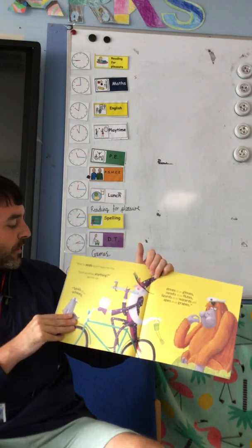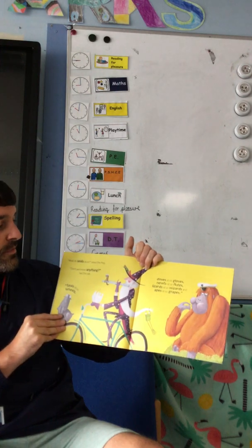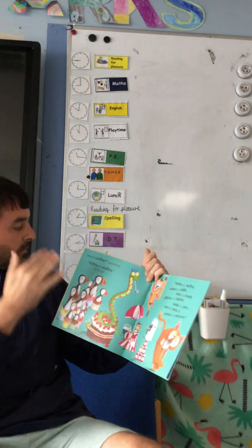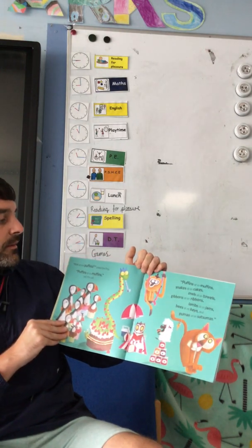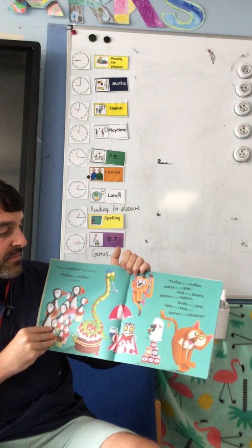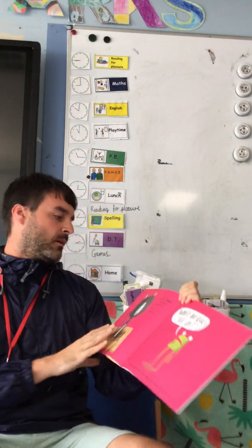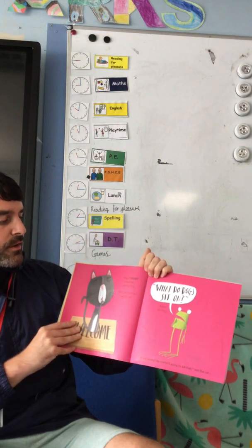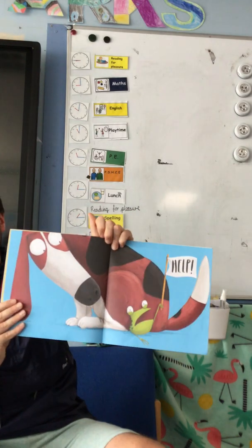What do seals sit on? Asked the frog. Don't you know anything? Said the cat. Seals sit on wheels. Doves sit on gloves. Newts sit on flutes. Lizards sit on wizards. And apes sit on grapes. What about puffins? Asked the frog. Puffins sit on muffins, said the cat. Puffins sit on muffins, snakes sit on cakes, owls sit on towels, gibbons sit on ribbons, lambs sit on jams, bees sit on keys, and pumas sit on satsumas. Well, I never knew that, said the frog. Well, you do now, said the cat. What do dogs sit on? Asked the frog. I was hoping you weren't going to ask that, said the cat. Oh dear, dogs sit on frogs.